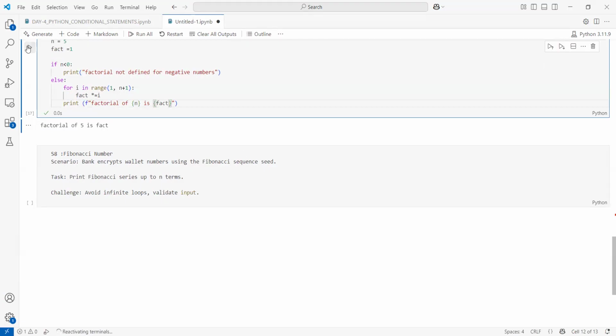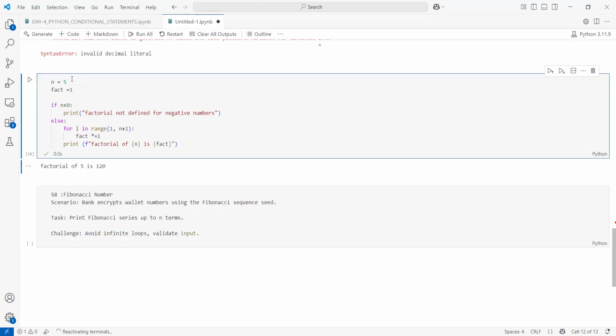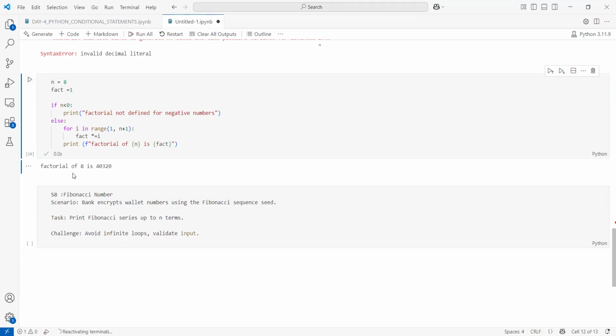Now I'm going to see the factorial of 5. Let's say, for example, I'm giving it as 8. Now let's check the output. The 8 factorial is 40320.